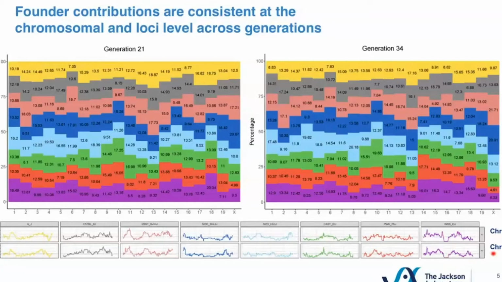And what you can see here in generation 34 is that once again, our sort of spark plots along the chromosome from each one of our founders look very similar to what was going on in generation 21. And we have confirmed that that region of meiotic drive on chromosome 2 is completely gone from our population and has not come back. The other great thing that we've noticed: since this was something that happened in the population long ago, that there was an allele from a specific founder that was going to fixation, we also wanted to check to make sure that that wasn't happening somewhere else without us knowing it.